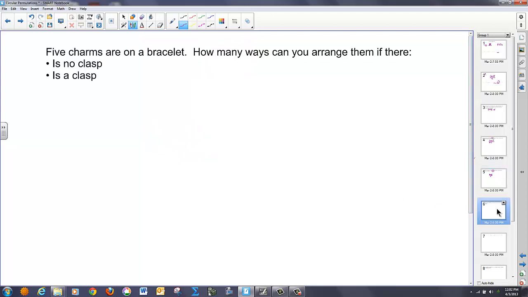So now we've got five charms on a bracelet, and we're going to want to know how many ways you can arrange them if there's no clasp. Well, we're going to finally find out what the clasp has to do with this or not. When there's no clasp, we've said that we can flip this guy over, and we end up having to divide by two. And we take one off our total number of numbers, throw a factorial on there, and that's the number of circular permutations you have. So this is part A.